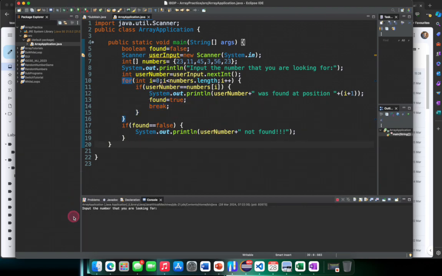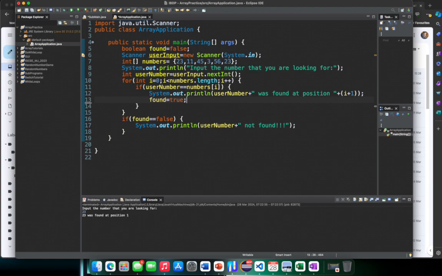So if I wanted to just check it once, I could say 23, and it says it's found in position 1, which is really position 0, but we've changed it using this code here. Then it breaks the loop and we only get it once. But I think I prefer it if it tells me every position it's in, so I'm going to take the break out. Okay, so this is how you would search an array.